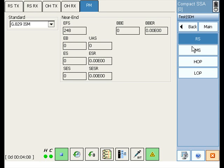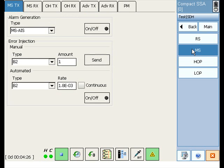The next menu under the SDH menu is the MS menu, which is the multiplexing section. Here we would see all the alarms and errors and also the overhead that would apply to that layer. As we can see, when we click on that, several tabs appear. The first one is the MSTX, which is the multiplexing section transmit tab. Under that, if you have any AIS that we have to generate, for instance, or any remote alarm that we're receiving or expecting, this is where we actually inject or generate those.